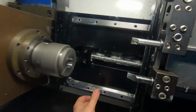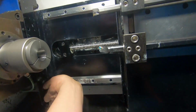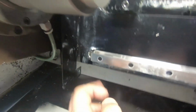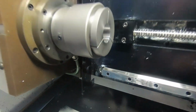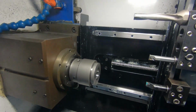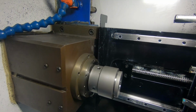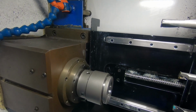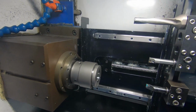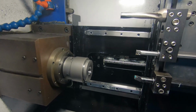You can see this here. I don't know if you can read that, but you can see it's German. Super accurate. This machine will hold the accuracy. They list the accuracy at 0.0001, repeatability at 0.00005. So I find it'll hold tenths of a thousandths all day. Super accurate.